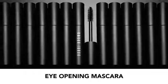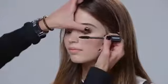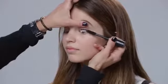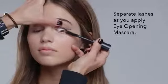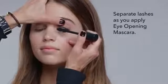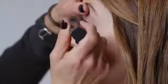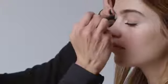Eye-opening mascara, we call it OMG because it's awesome. And the way to apply the mascara, because it is a very strong formula, is to really carefully separate the lashes as you're putting it on. And the great news is you could layer it. I don't like when mascara is clumpy. I like when mascara is well separated and really opens up the eye.